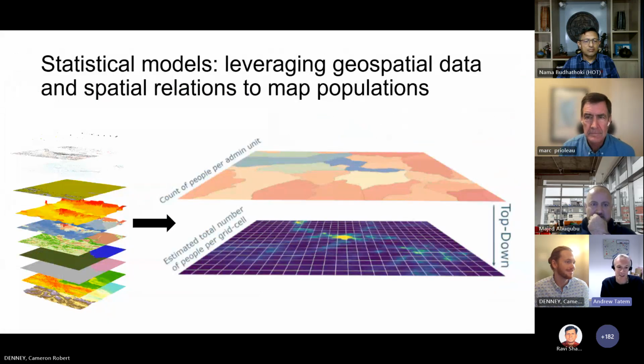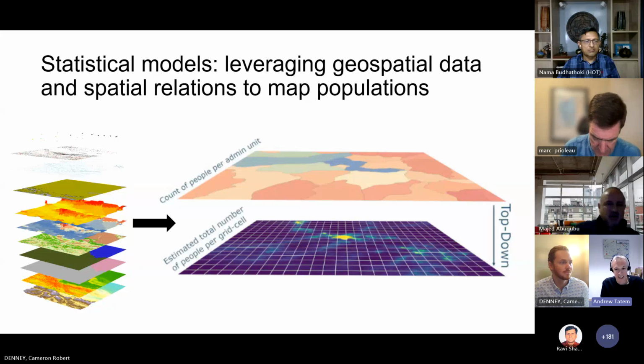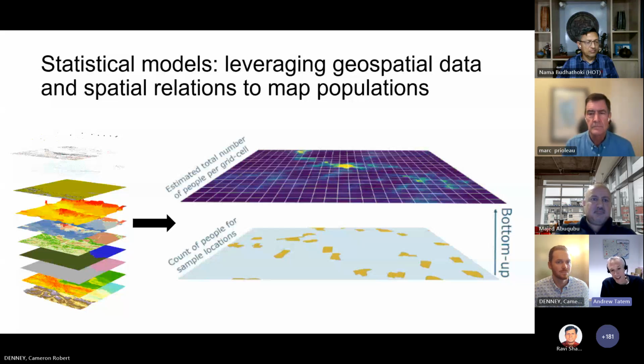So if you just go to the next slide, you'll see it more often looks like this in terms of a stack of geospatial data sets. Maybe in some cases about 100 of those different layers. And then we use those to try and produce those gridded population estimates. That can either be the situation, this top down, where we are taking an aggregate count of people that we trust, and we are disaggregating those from the admin unit counts to grid square scales, so producing a more flexible source of data, or in the situation where we don't have data that we trust, but we do have maybe small samples from household surveys, from field campaigns.